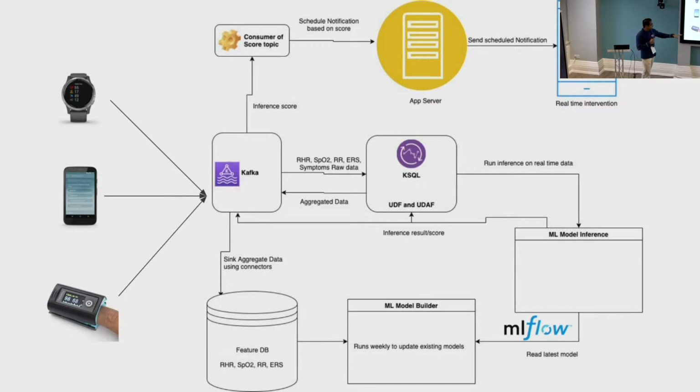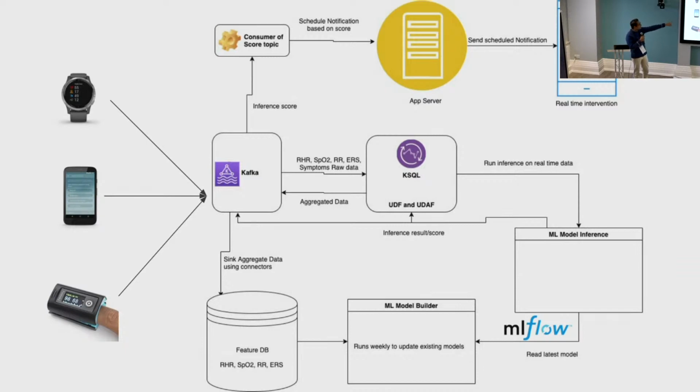And then it's actually cut out, but there's a component there, MLflow. I'll talk about it in a bit more detail later. It's just for storing the trained models and versioning of it. And then we have an ML model inference module that's just a REST API that exposes that trained model for inference to be run in real time.